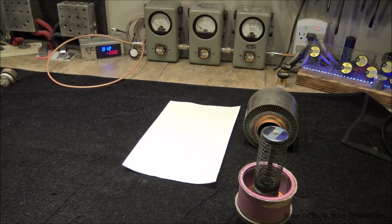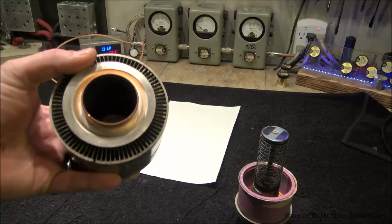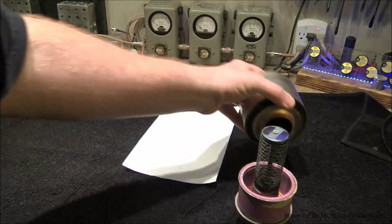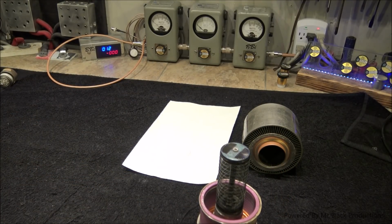They apply an incredibly high amount of voltage to the filament, an incredibly high amount of amps to the filament, and they let all the electrons burn off. All the molecules burn off inside the tube. Okay? Molecules of oxygen, argon, nitrogen, all the stuff that's in there that we don't want to have inside that vessel. We let it burn up. And then you have operation, which is completely different voltages. But it's neat. They don't have getters in here like some of the 6LQ6s and some of the other little vacuum tubes that are built.